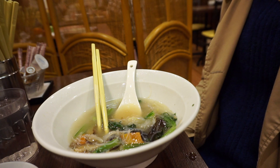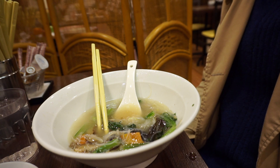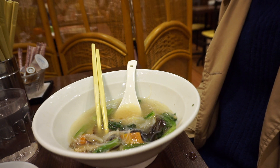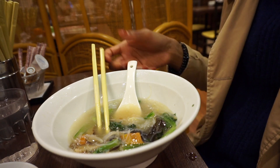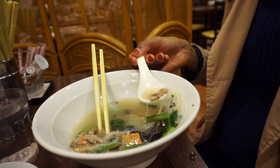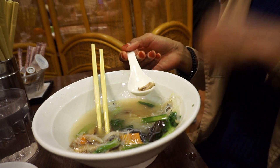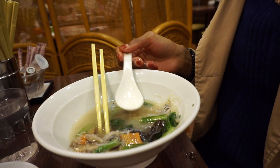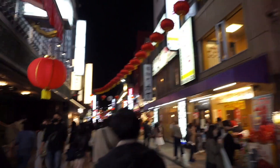So here's what I think about Kokien and the food I ordered. The noodle soup was very good but a bit too oily for me, so I'll give it a 7 out of 10 — generally I'm not a fan of oily food, but I ate it all because I don't like to waste food. The dumplings and spring rolls were a 10 out of 10 — they were fantastic. For customer service, I'll give them a 10 out of 10 — the food came on time with no faults. The price was very decent and they had lots of vegan options. Will I be going back to Kokien? Definitely — I'd love to try the other vegan options. Whenever you're in Yokohama and want to try a different type of vegan meal, definitely head out to Kokien.